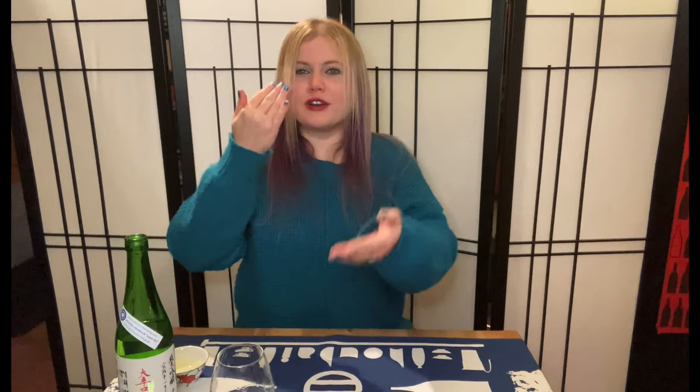To pair this with sweet things, even though it's dry — I know that sounds weird, but I feel like it would be super cool with vanilla ice cream. You've got that rich texture and flavor, and then you've got this crazy dry sake that has vanilla notes and cocoa nib notes, and it would just kind of refresh the palate. I've honestly never done this, but I think it could be amazing. I'd also do this with some Osaka street food like okonomiyaki — it's made with cabbage, flour, and egg, kind of like a crazy griddle dish, and you can add pork belly, bonito flake, mayo, and sriracha, and this would just clean your palate right up.